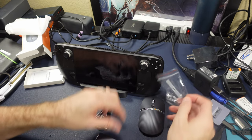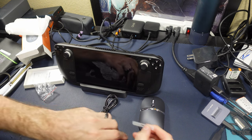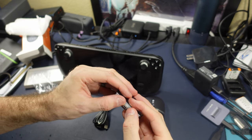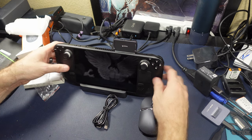Now, I do a lot of Steam Deck stuff, so we're going to focus on that. But we're also going to try putting it on the Ally, as well as my phone, for DeX support. So we're going to put this little gasket on here, and we'll pop it right on top of the Steam Deck. Now, as it is, it's okay. It doesn't cover the vents.